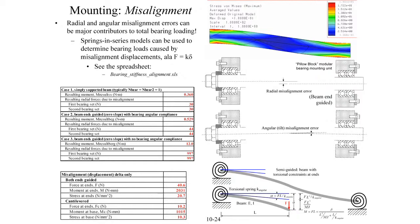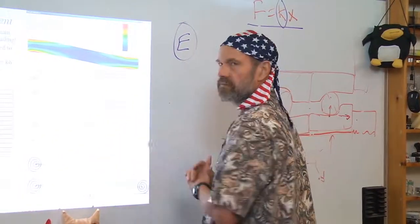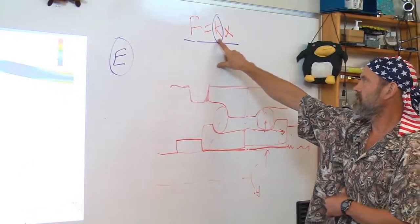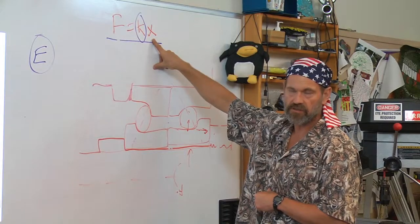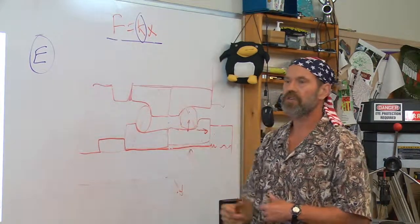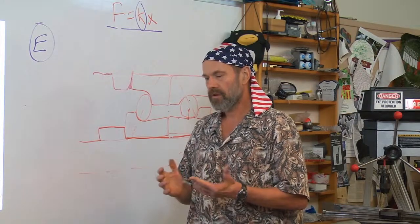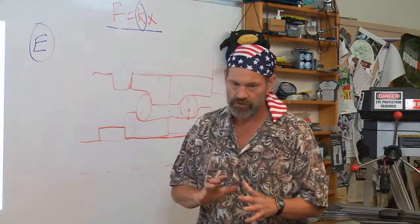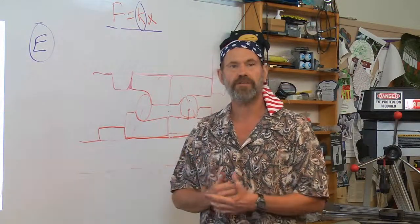The same is true of misalignment, where I want to calculate the stiffness for the good performance of the machine. I can now assume that I have the bearings in the front of the machine and then another set of bearings in the back of the machine that are not exactly what they're supposed to be. Stiffness of the machine, which is the bearings plus shaft plus housing. Misalignment tolerances, which is what I'm going to set on my drawing for how good the machine should be built, results in a force on the bearings. That force is in addition to the force that's applied by, like, the external cutting forces on the machine. That total force the bearing sees from the applied loads plus misalignment loads plus thermal loads is how you predict the lifetime of operation of the bearing.